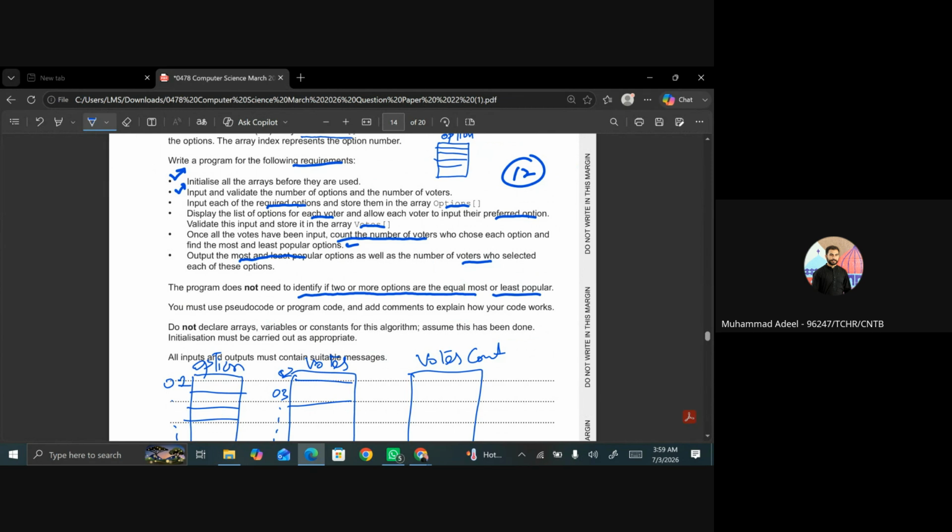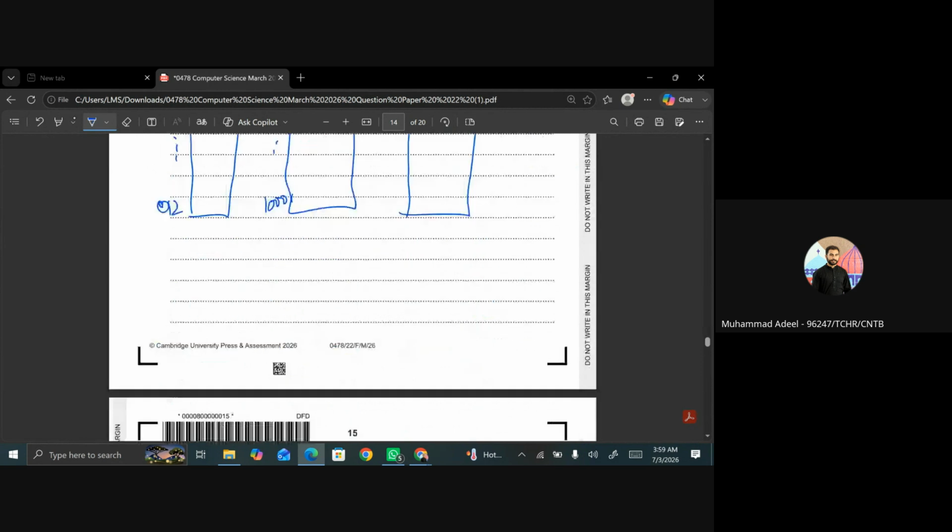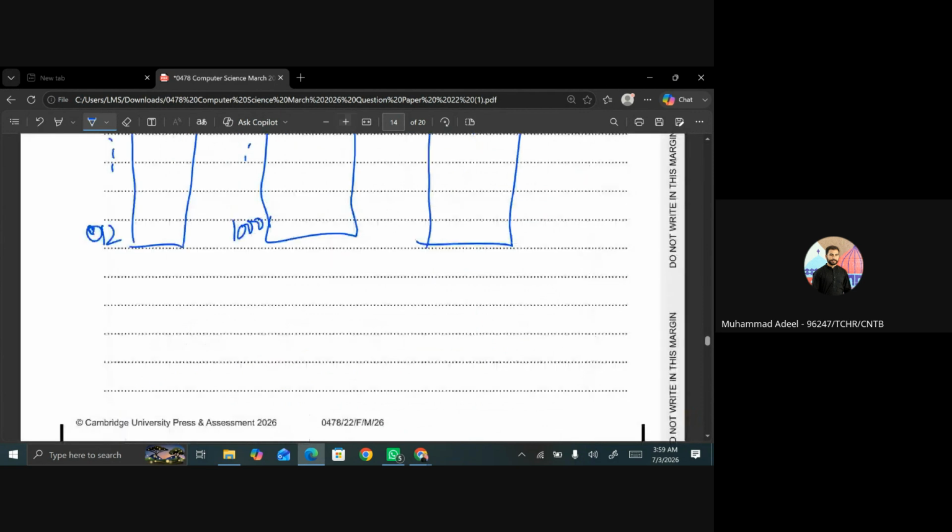Like you can see, the first one is we have to initialize all the arrays before we are going to use them. So we have 3 arrays. So let's declare or initialize them. Because we are going to use pseudocode, we declare firstly the option array, and I hope you all know the syntax of the array initialization.